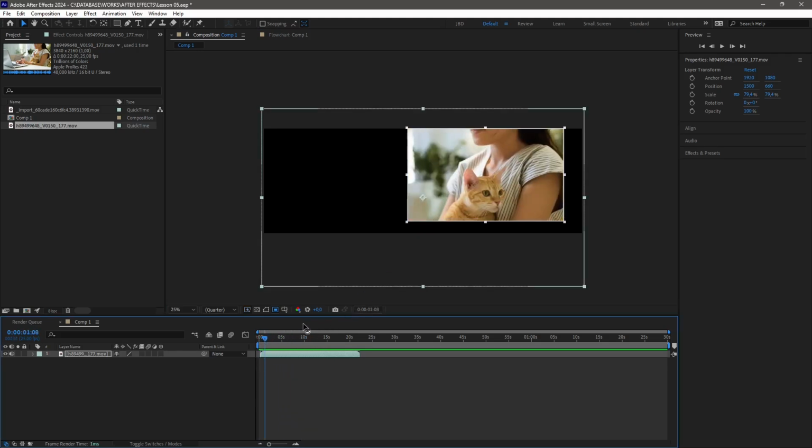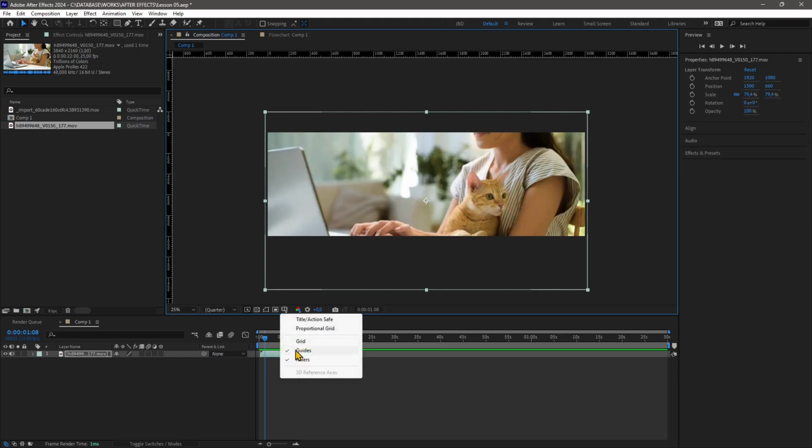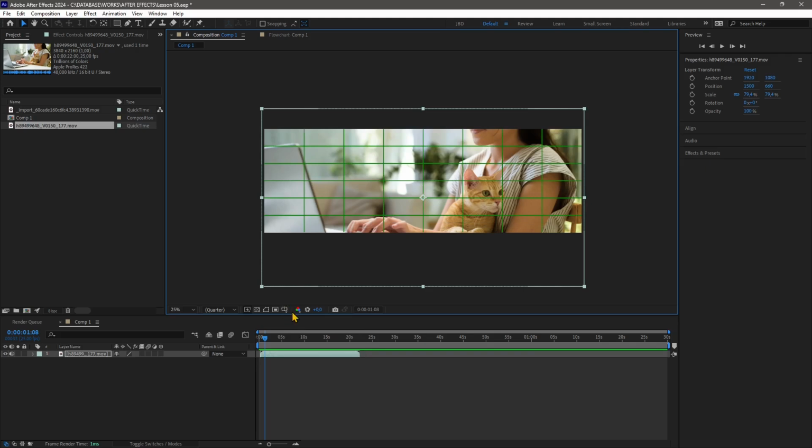And we can also turn this off. Once it's defined, I can turn that on and off. And then we have the visibility of the grid, rulers, guides. We're going to talk about this later on. And then you have title action safe, proportional grid, and so on. So this is to work more precisely in your composition.